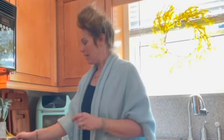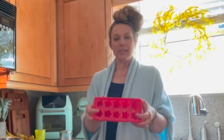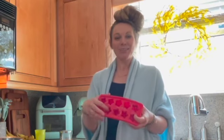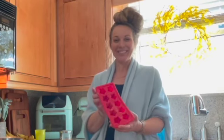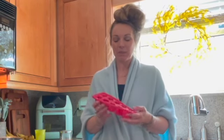What you're going to need for this is very simple, just materials you might have on hand, or you might need to get one or two things. First, just a pot, because you're going to be boiling some water. Then I went to Walmart, I think is where I got this, but it's just a little candy melt mold. So if you make candies or something, this one is stars. I think I just grabbed whatever they had or whatever was cheapest.